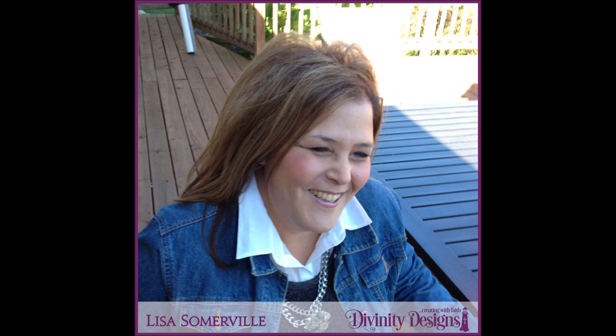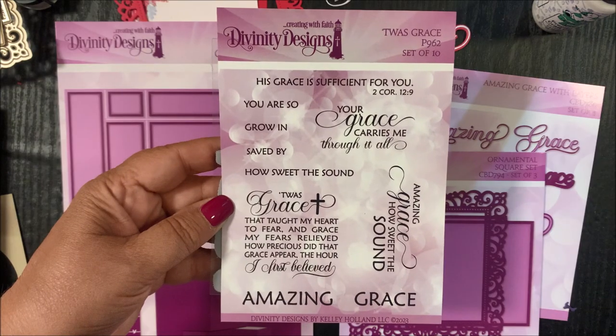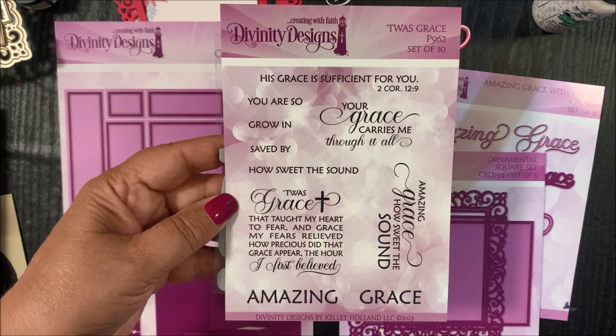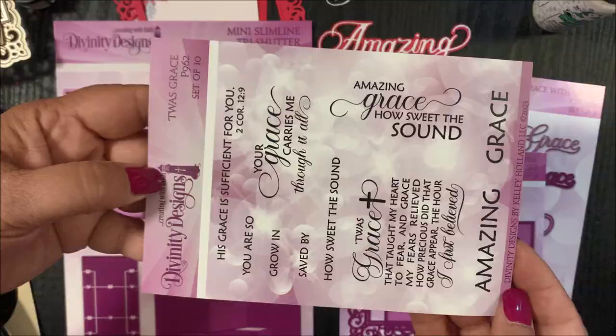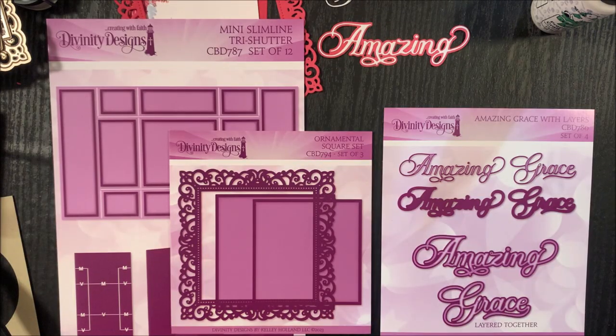This month we are releasing one stamp set, three custom dies, and one 6x6 paper pad collection. The stamp set, Twas Grace. This is a set of 10. Next, I'll be sharing with you the three custom die sets.